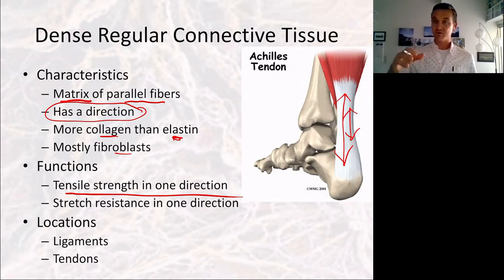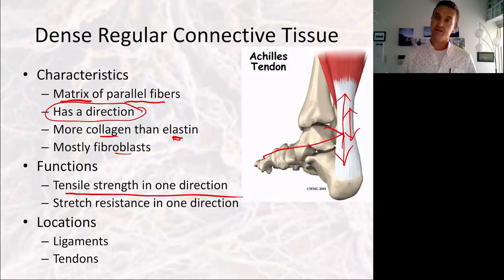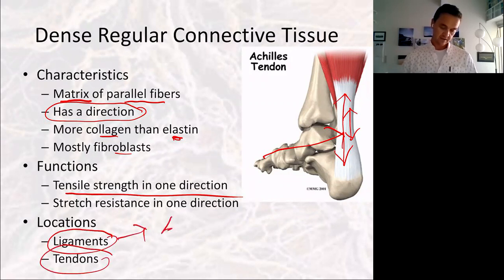When you get in trouble is when you got a lot of tension on it and then you twist, right? And then you get some angle of pull going that way. It's not as good at withstanding force that direction. Okay, this is what makes up our ligaments and our tendons. Ligaments, if you don't know yet, hold bone to bone, makes up our joints. Tendons hold muscle to bone.